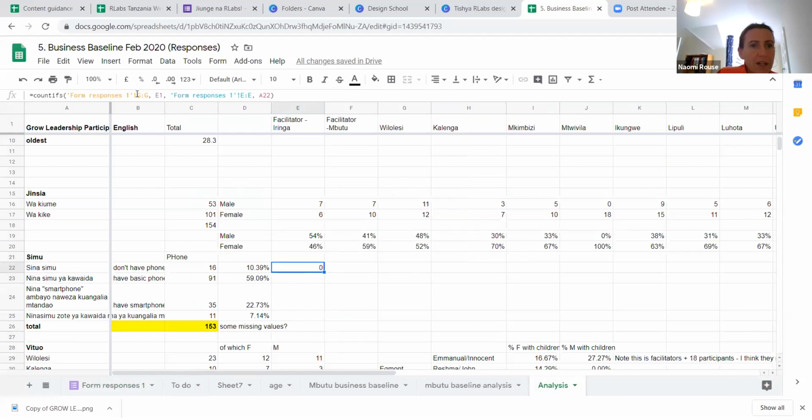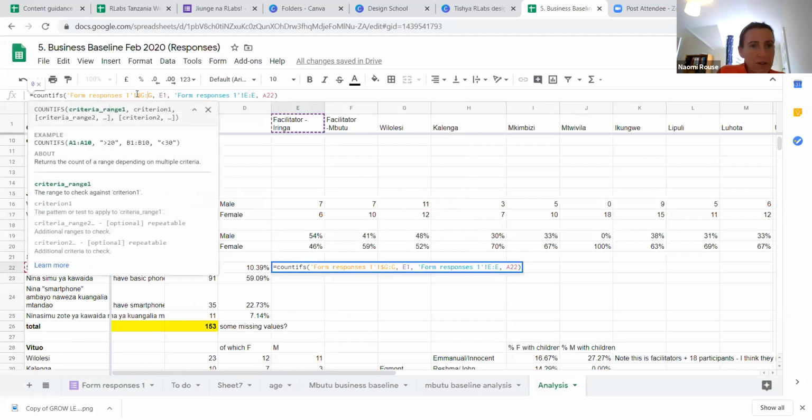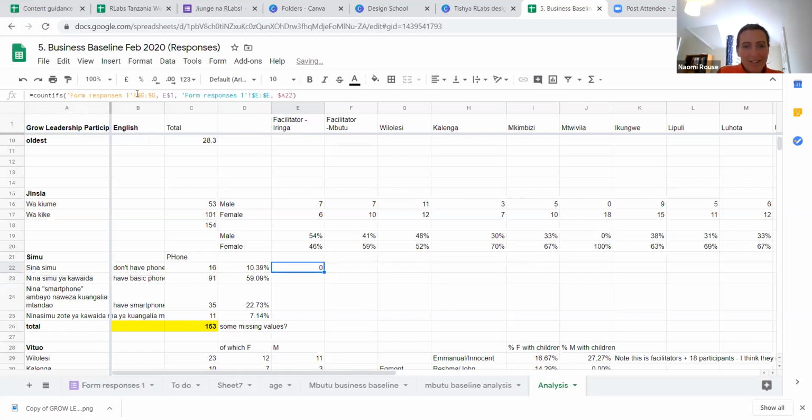Now let's just fix our formula before we go. So we want to keep that. We don't want it to go down. So we fix the 1, but we do want it to go across the columns. And this one we fix E. And we want it to stay on A, but we do want it to go down 22, 23, 24, 25. So hopefully this will work when we pull down and then when we go across.